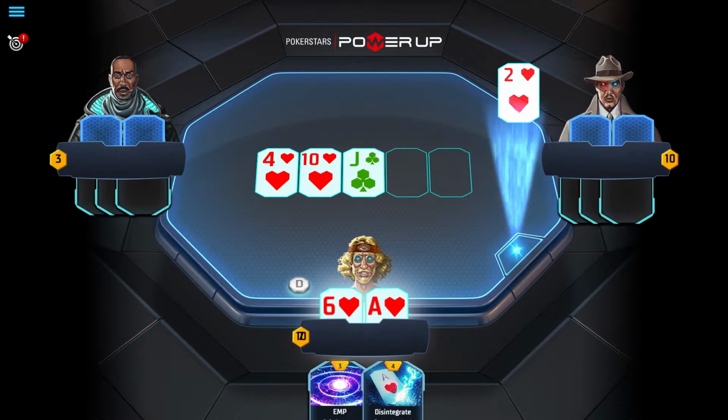The problem is, our flush card isn't guaranteed. In PowerUp, our opponent can play a number of power cards to remove our flush card from the game. We must take that into consideration when we think about betting. When we bet in this situation, we may put pressure on the other players in the hand, but we also give them the opportunity to play power cards.